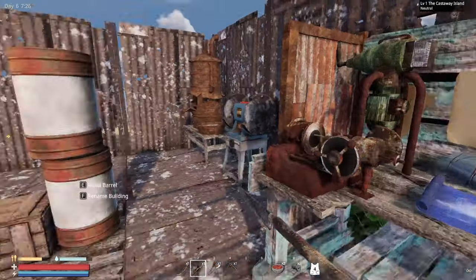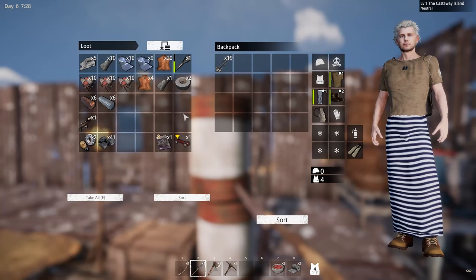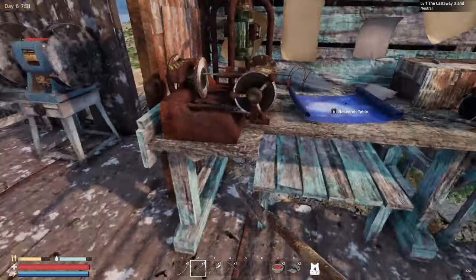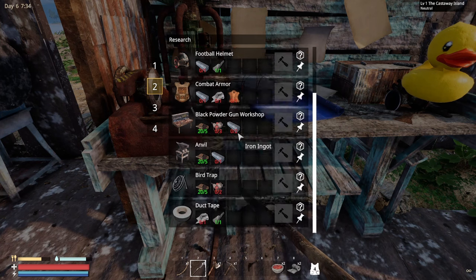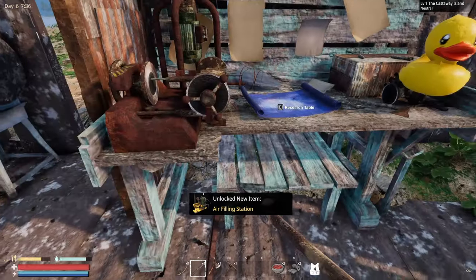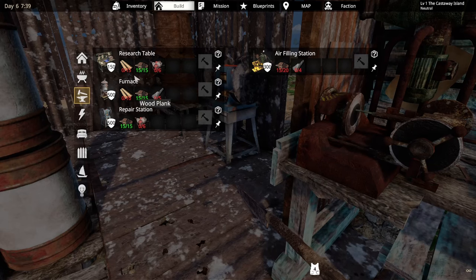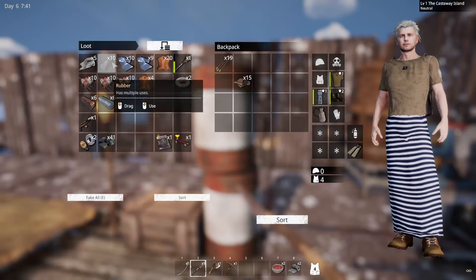So let's see. 5 scrap, 1 rubber. I found 1 rubber. I found 5 scrap. Let's research the air filling station. Now let's see if we can build it. It wasn't in there, wasn't it? It was in here. Air filling station, 20 scrap, 4 rubber. I think we can do that.